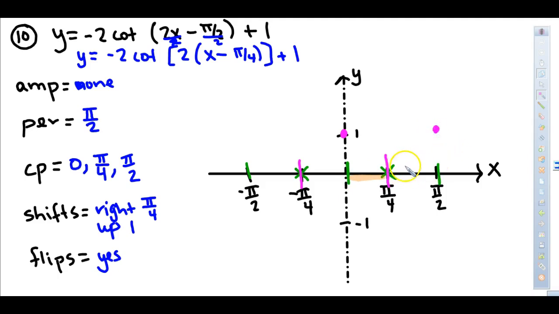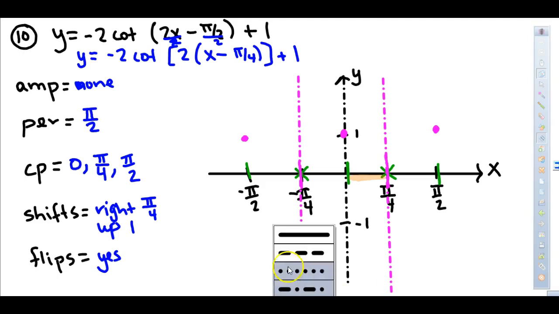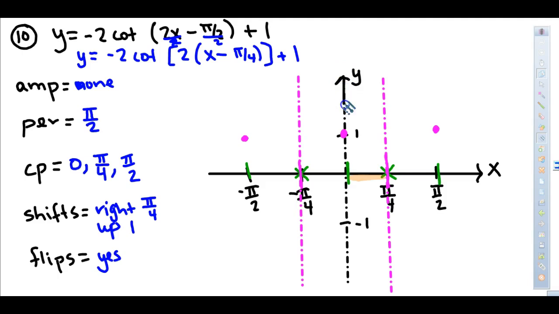And again, I can extend my graph over here, or I can just follow my pattern back over here. I'm up at 1, asymptote, asymptote. Oh, looks like there's going to be a 1 right there. So now that I know where everything got shifted, I'm going to put my asymptotes here. I've got an asymptote here, I've got an asymptote there. It turns out that the y-axis is not an asymptote after all. Which I knew it wouldn't be. Ask me in class how I knew that.